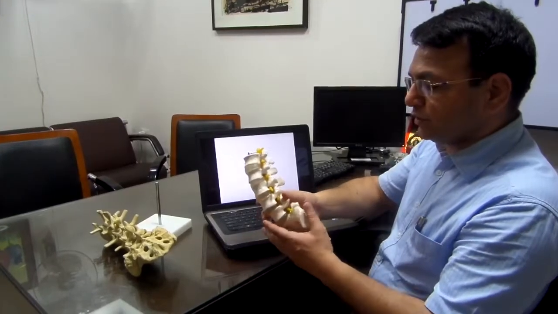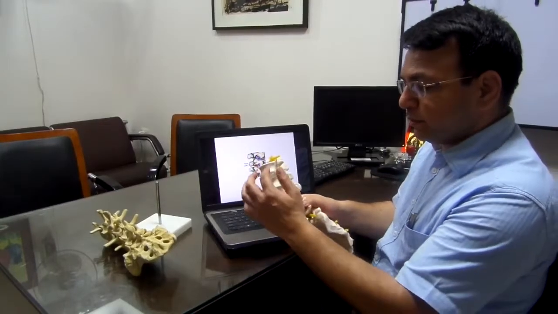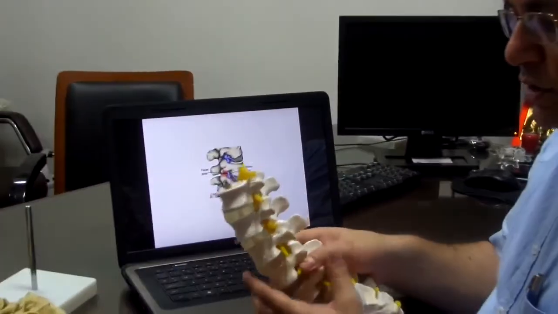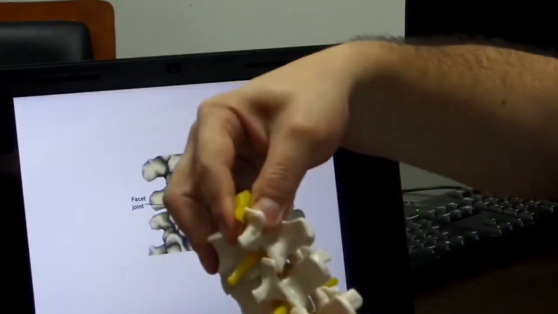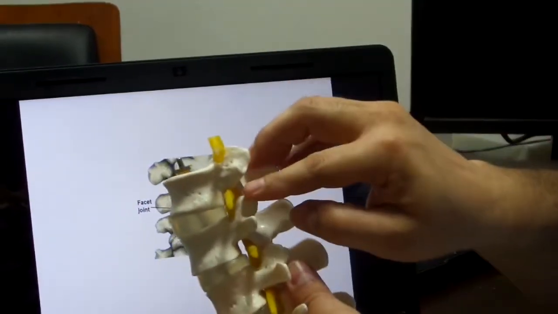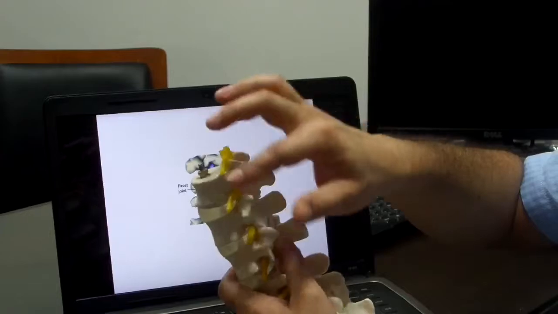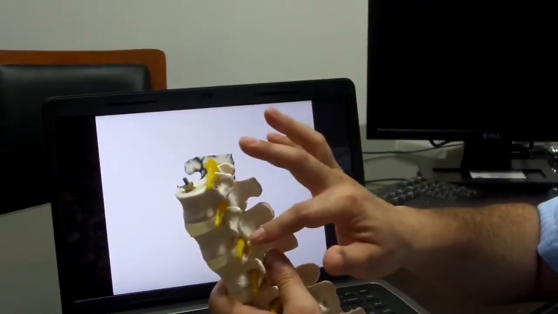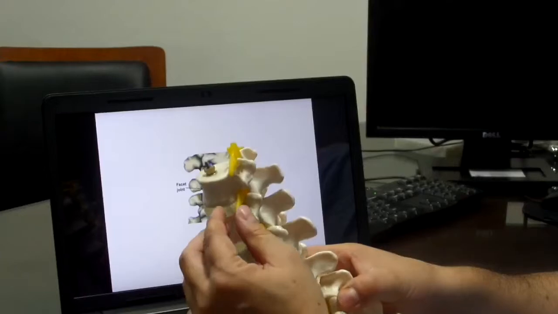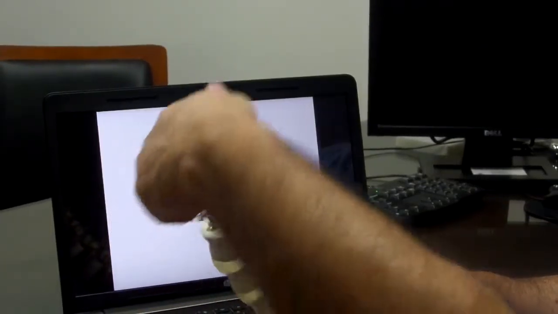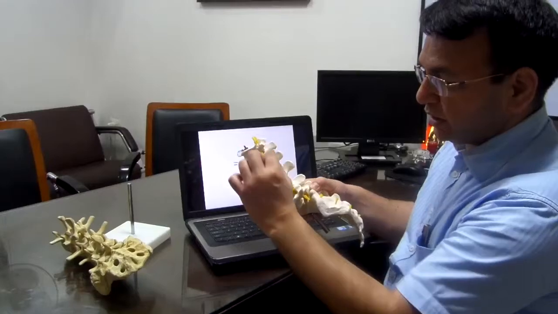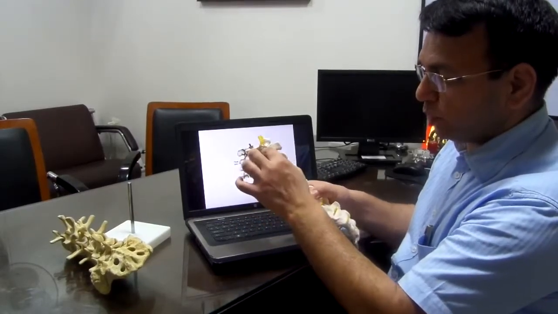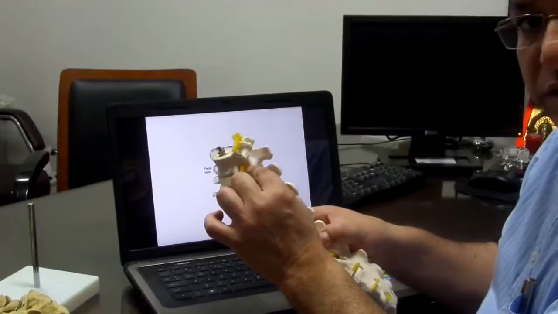Here is another model of the spine, the lumbar spine. These are the bones, these are the discs in between the two bones, and this structure here where I am showing this movement is the facet joint. One can see the spinal nerves, this yellow colored structure on the right and left. This is a pair of nerves arising at every lumbar level. These are the nerves that arise from the spinal cord, which is lying within the bony canal, and through these openings, which are called the foramens, the nerves are coming out, and we can see that these foramens are quite closely related to the facet joints.